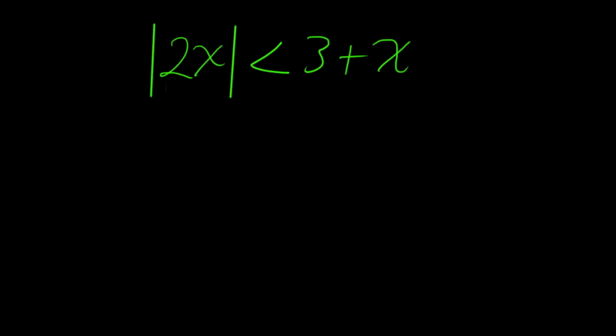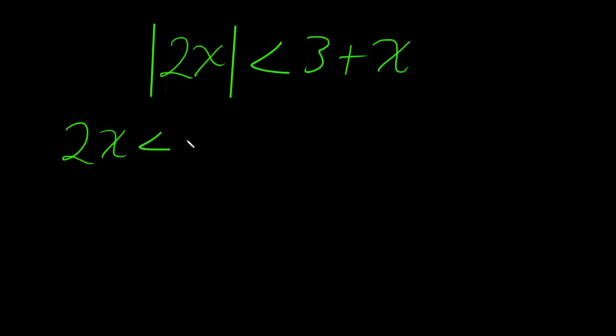Let's try this example. Overall, it looks pretty simplistic, but there's something very easy to overlook, which I want you to be careful about anytime you see a problem like this. So notice on the right side, we have more than a monomial like we had before. We have a binomial. We have two parts. The absolute value is already isolated, so we don't have to do anything here, which means we can start writing our two separate inequalities. The first one will be like the original.